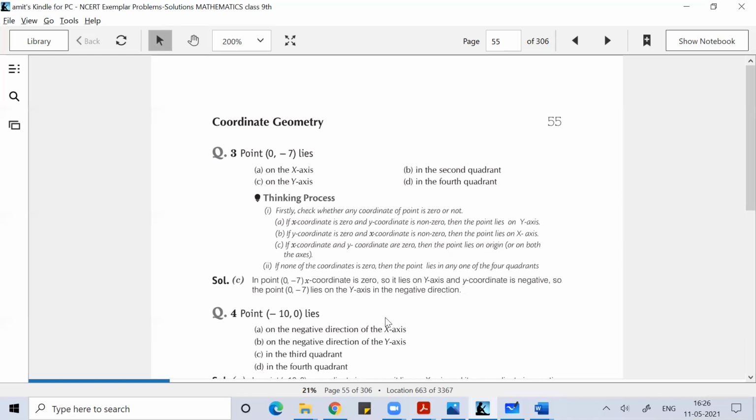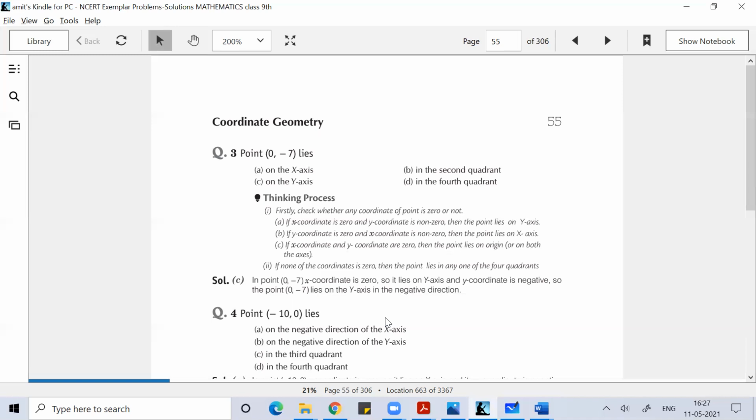I was thinking we have to draw a diagram. Which diagram is this? Now I'm learning stuff. Sir, in this, they're just asking which points will lie in the fourth quadrant. So a diagram is not necessary. Correct. So P will lie in the second, Q will lie in the fourth, R will lie in the fourth quadrant. So we have to just check which ones lie in the fourth quadrant. S is third and P is second.